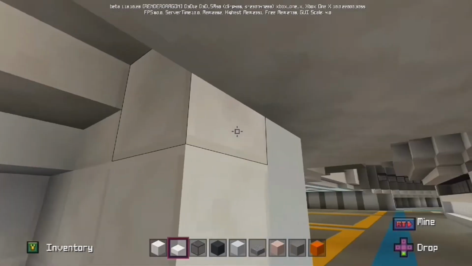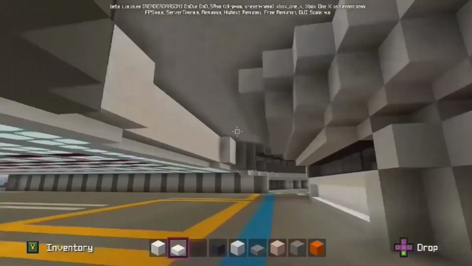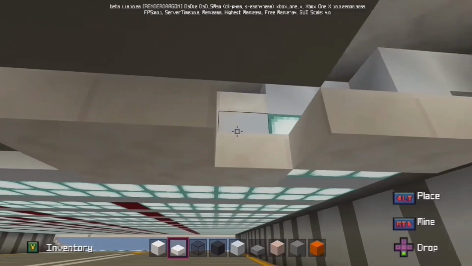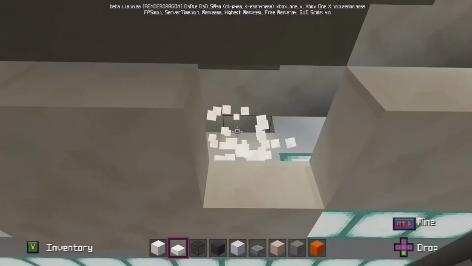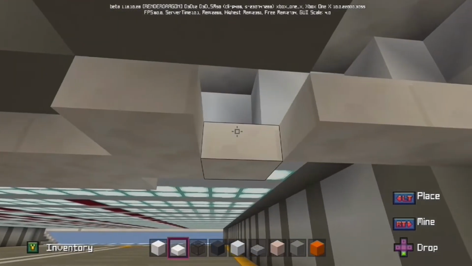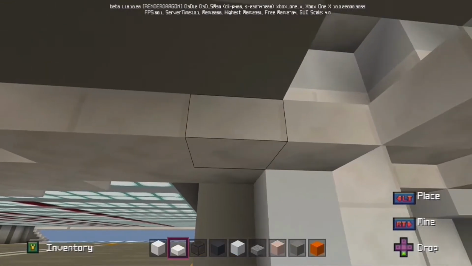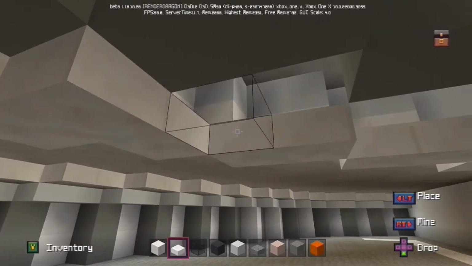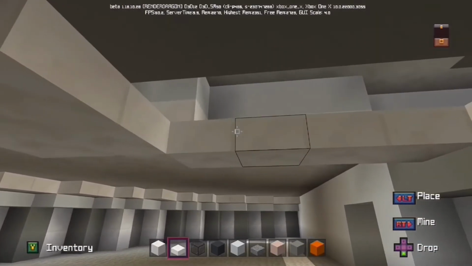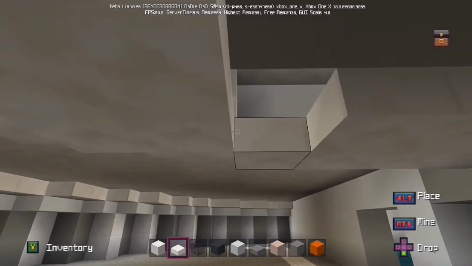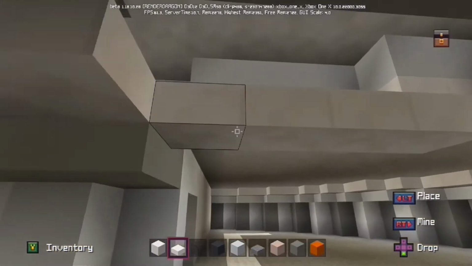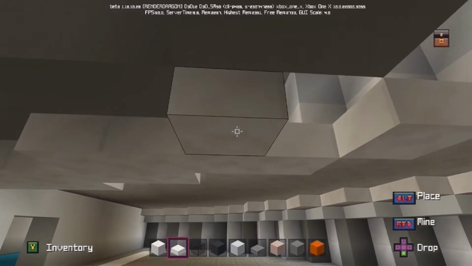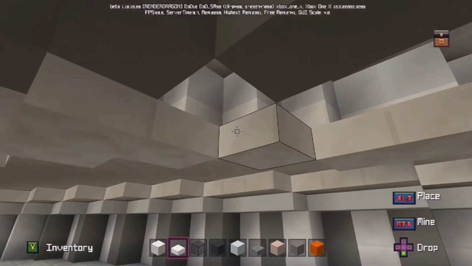Because the other thing too, with the ceiling, I want to make sure we're not bringing it down too much, because it needs to look like we can fit shuttle bays or shuttlecraft inside these bays that we've created. That is the one and only downside to this room, is that my ceiling does come down a little bit, but I think we'll be able to make it work. Because when this room has been completed, I'll add in a couple of shuttlecraft just to make the room feel more full and completed.